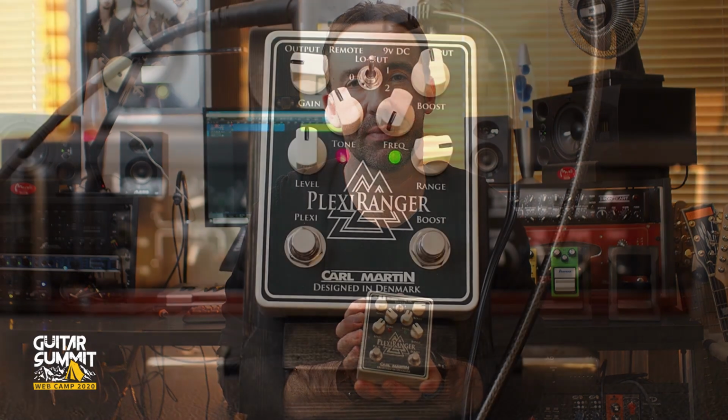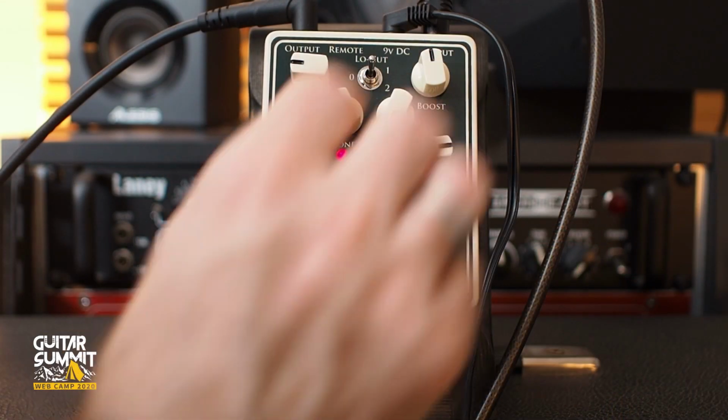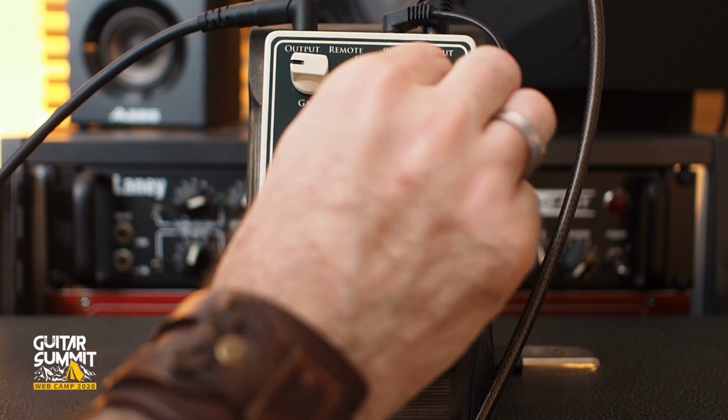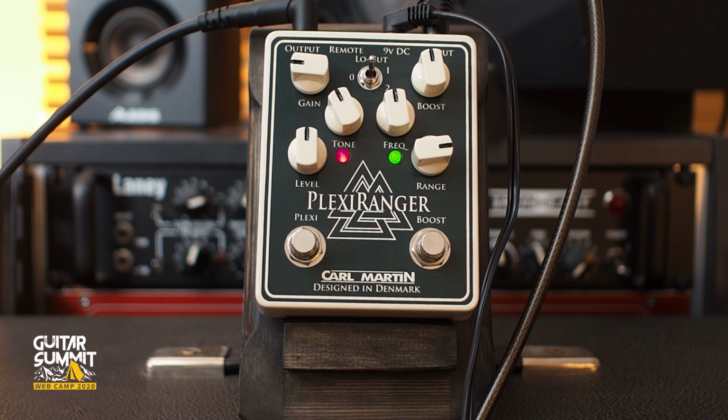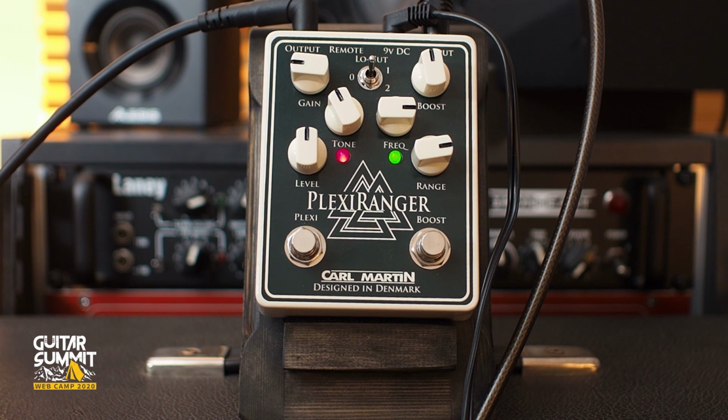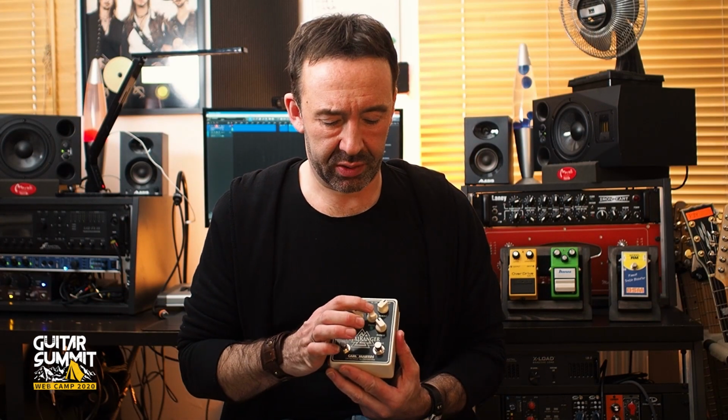So let me demonstrate that by doing a frequency sweep to see where the sweet spot for the equipment that I'm utilizing lies. So to me personally, the sweet spot was somewhere around the 12 o'clock, below the 12 o'clock setting.